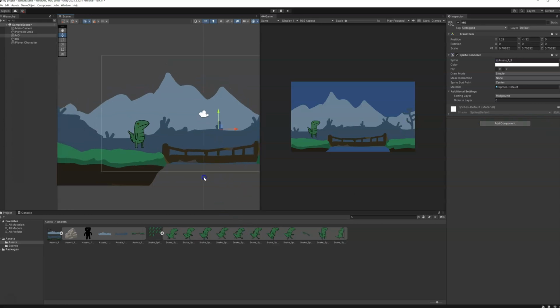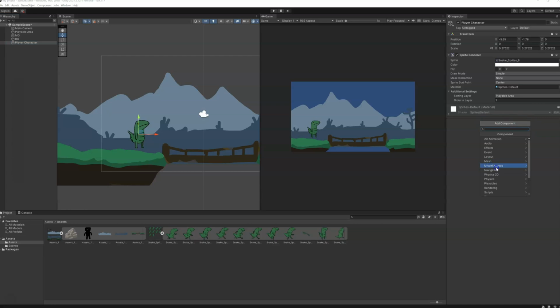Next thing we want to do, after our objects are in and assigned to sorting layers, is start adding some interaction and physics. To get started with that, we'll actually start with the player character. On our player character, we'll come over to the inspector and we'll see an option down here called Add Component. If we press Add Component, we can now add some different modifiers.